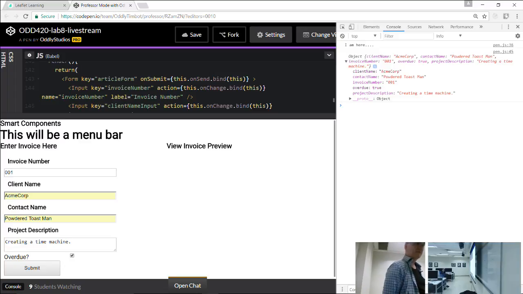So you guys know what's the big one that's missing right now, right? I mean, this is getting there, but the crucial information is how much this invoice is for. We don't have that yet. So there's two ways we could go. The very simple way would be just what we've done here. I could copy and paste one of these, give it a new label that says, you know, enter amount. And that would be simple and it would do the job.